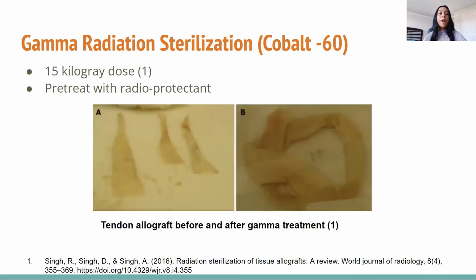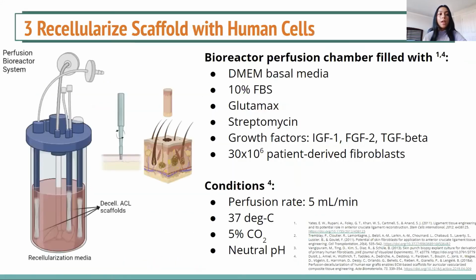Once the scaffold is decellularized, we will use gamma radiation to further ensure sterilization. Using a dose of 15 kilogray will eliminate all microbes, but using this lower dose limits the amount of mechanical weakening to less than 15%. In order to further protect our implant, we plan to experiment with different kinds of radioprotectant pretreatments, such as free radical scavengers like N-acetyl-L-cysteine. These radioprotective treatments prevent the ionization of the surface that causes the collagen crosslinks to disband, decreasing the implant strength.